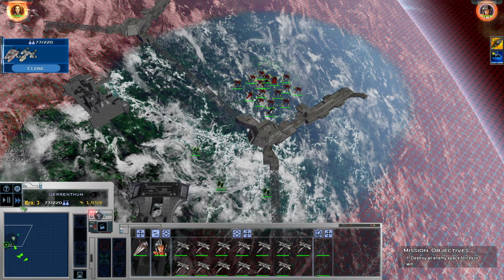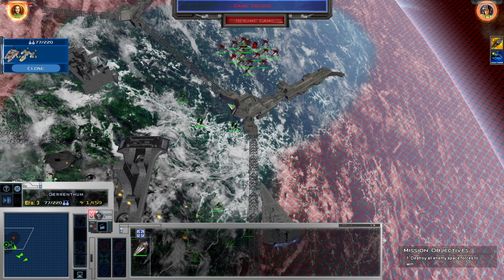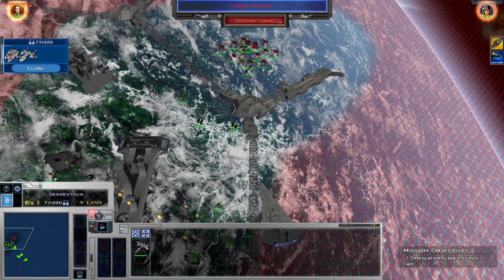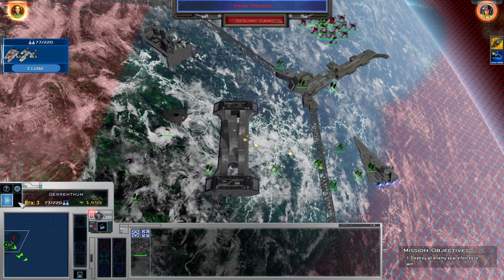Our space station is under attack. Okay. Here goes nothing. Let's make sure we get multiple folks on the interceptor squadron. That's all they have? Form up. Crap. Okay.